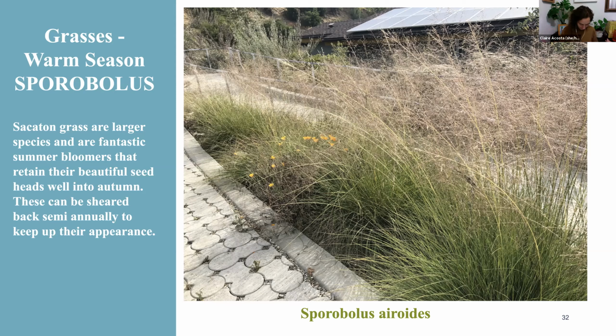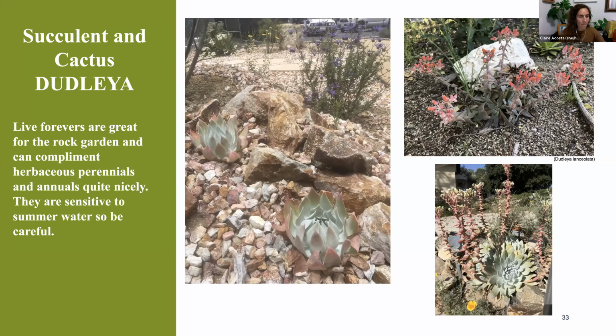Another warm season grass that you are probably familiar with is deer grass. That one is planted pretty readily, and it is a warm season grass. That's on your easy native plants list, but it's so common in the landscaping industry at this point. I just thought I would share the Sporobolus. And most of our bunch grasses, you're going to have to cut back at least one time a year. And we'll talk about that in the pruning class.